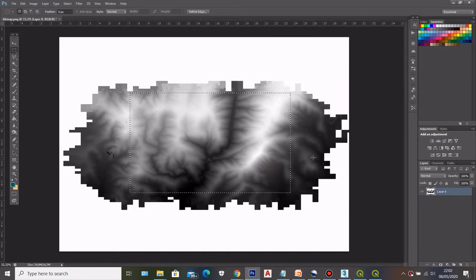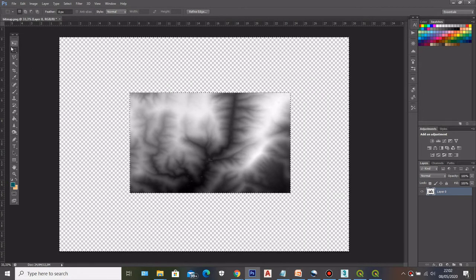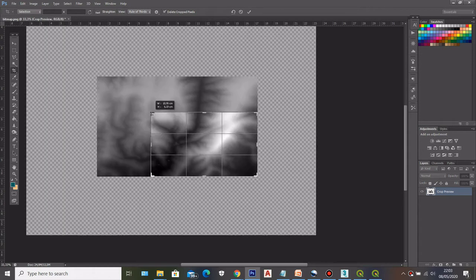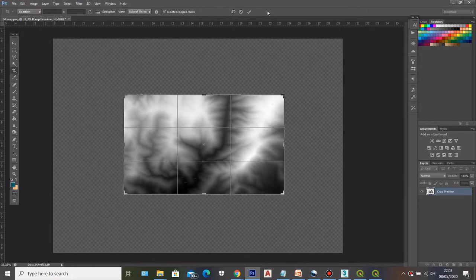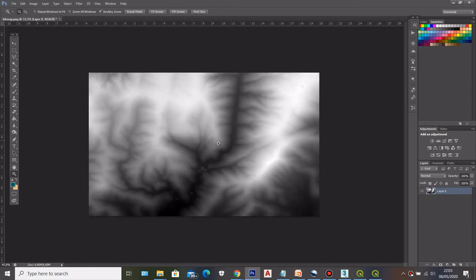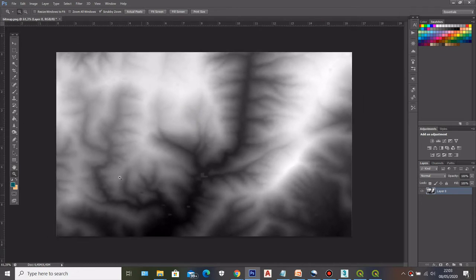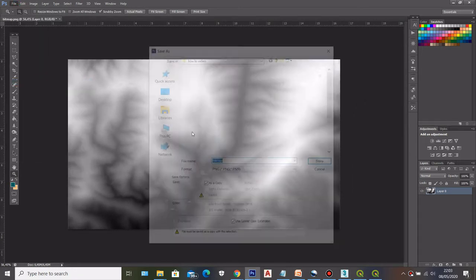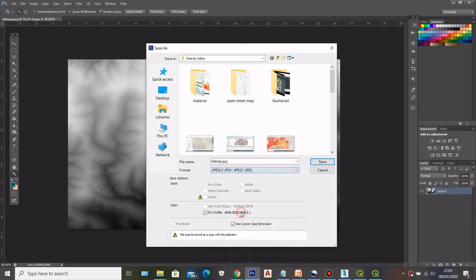And then I'm going to type in Control Shift I to inverse, then type in delete. Then I can clean this image. Now after I have my HeightMap cleaned up, I can save this image again as JPEG.